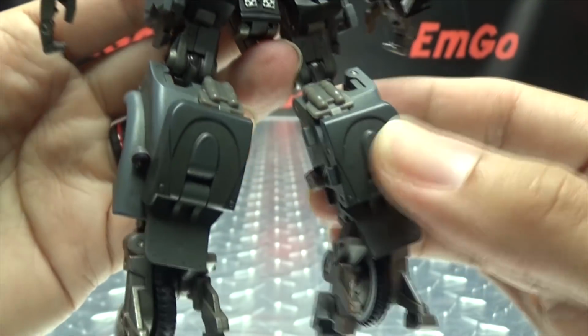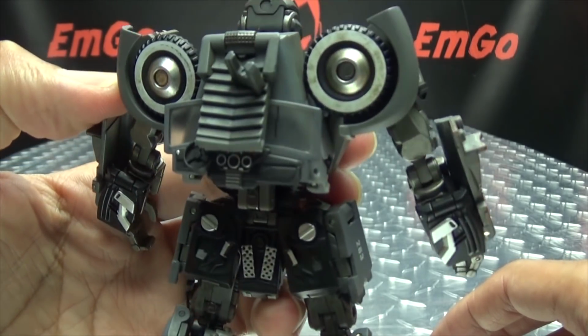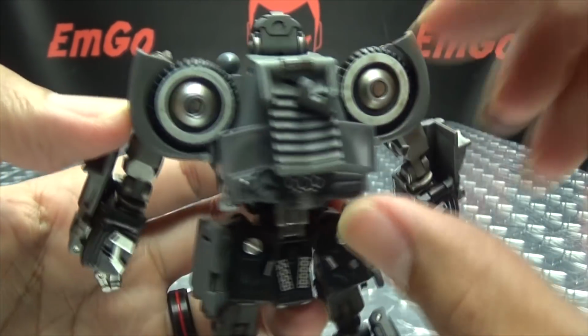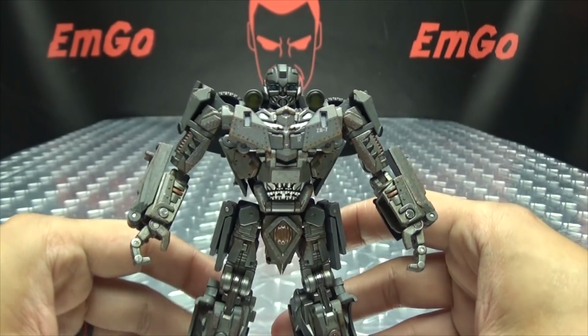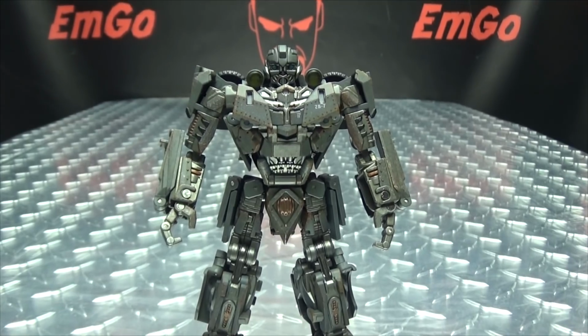And the transformation is quite clean, as you can see. Everything tidies up beautifully. Really, really nicely done transformation. Just cleans up wonderfully all around. Just a really, really cool figure.